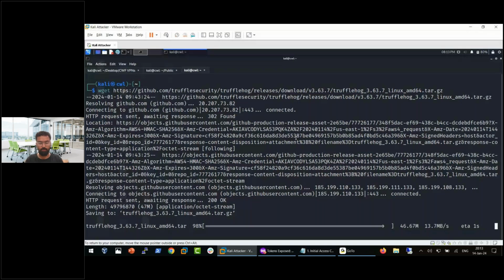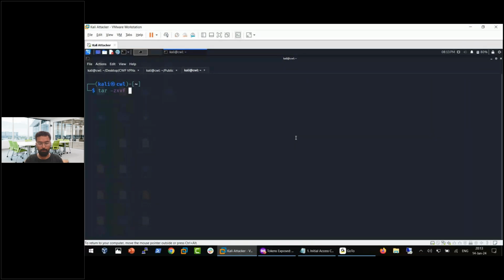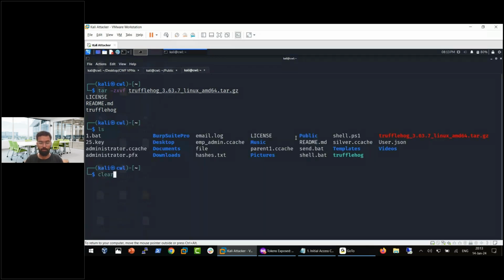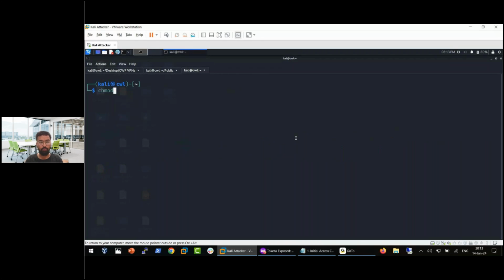It is present here. I will be extracting this gz file, and here you can find that Trufflehog is present, right? First we provide executable permission to this.